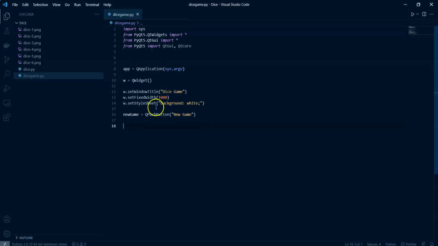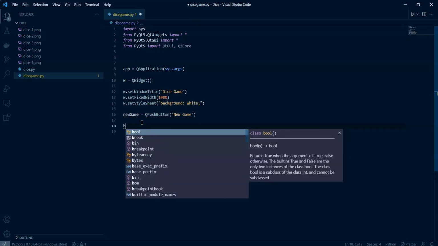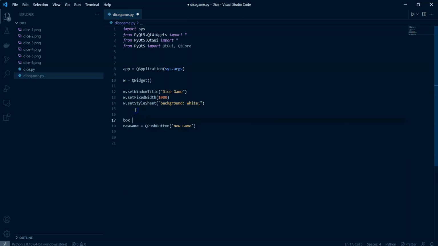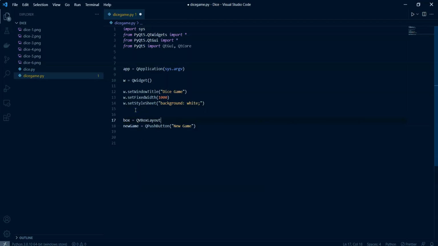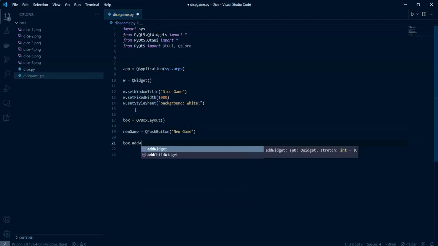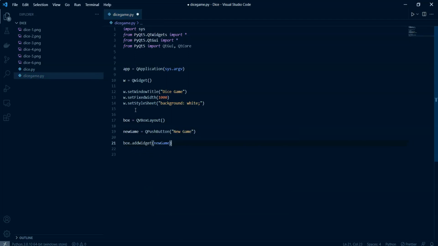I'll show you first the button without this, and then we're gonna add it and see it in action. So let me create the box here. The box will be of QBoxLayout, and then we're gonna simply add this widget into the box.